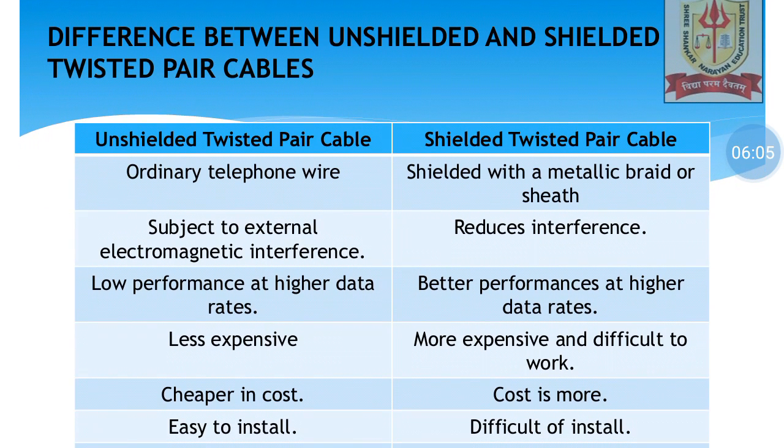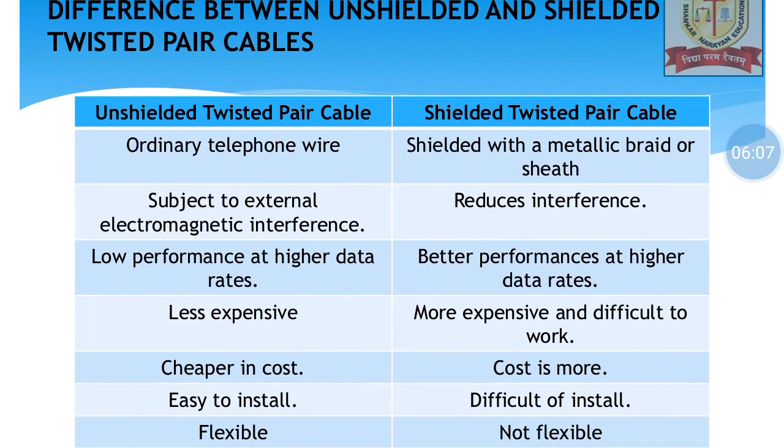Now this is the difference between shielded and unshielded twisted pair cables. Now there could be a scenario where they are asking you to explain shielded twisted pair cable. So what you are supposed to do is take these 4 to 5 points, write its features and draw its diagram. The other way could be explain unshielded twisted pair. Then you are supposed to write these 4 to 5 points as features or characteristics, and the diagram which we have seen in the earlier slides should be drawn.